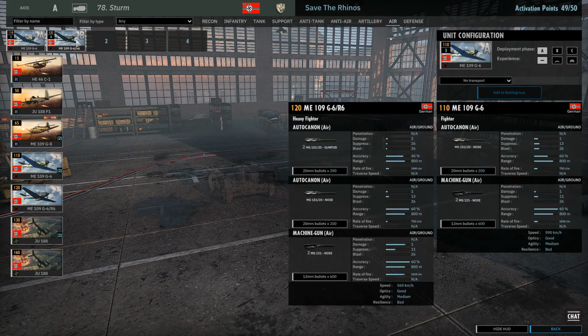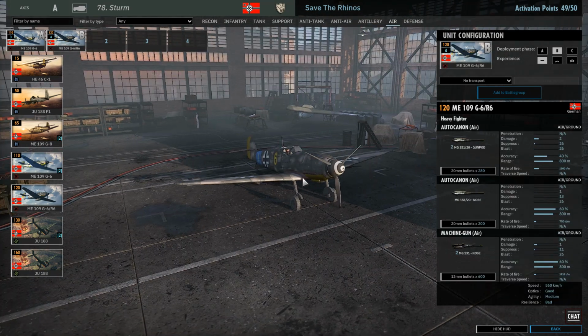Air tab, A phase Messerschmitt, B phase better Messerschmitt. Pretty simple stuff. Like I said, you're really just going to be using the air tab for keeping the skies clear, using fighters and whatnot. So 2 cards of Messerschmitt is usually enough. And you've got good anti-air, so it's not going to be a pain in the ass keeping air supremacy over your lines.